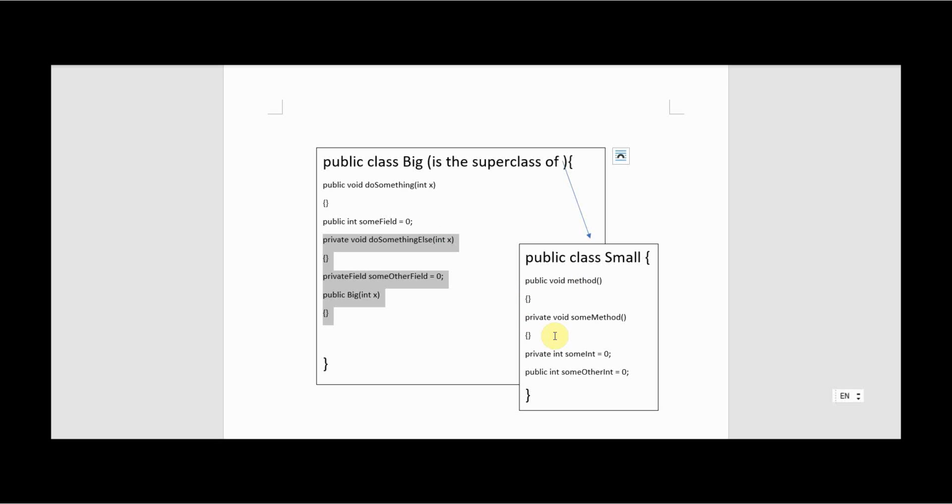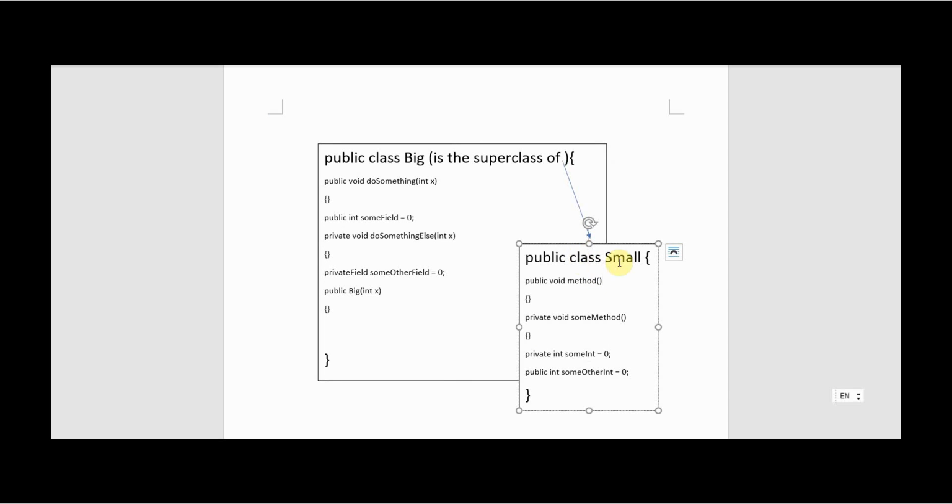Now, the purpose of the subclass and superclass function is to avoid repeating code that you have already written when you are creating a class that is supposed to have almost everything that another one that you've already created has, and more. So if we're creating this class called small here, that's supposed to have everything that this class called big here has, or almost everything, and it's also supposed to have more stuff, then it makes sense to have the class small be a subclass of the class big.